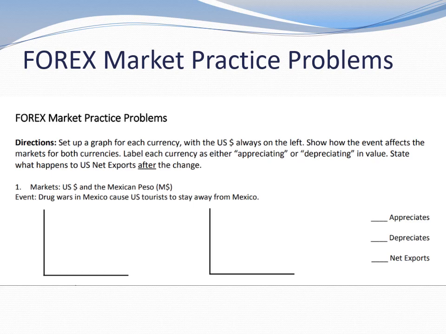But since we are decreasing our demand of the Mexican peso, we will see a corresponding decrease in supply of the US dollars because Americans are not supplying their currency on the exchange market at the rate that they used to. So go ahead and draw that decrease in supply of US dollars and decrease in demand of Mexican pesos and figure out what has happened to the exchange rates of both currencies. And we're going to go ahead and figure our results.